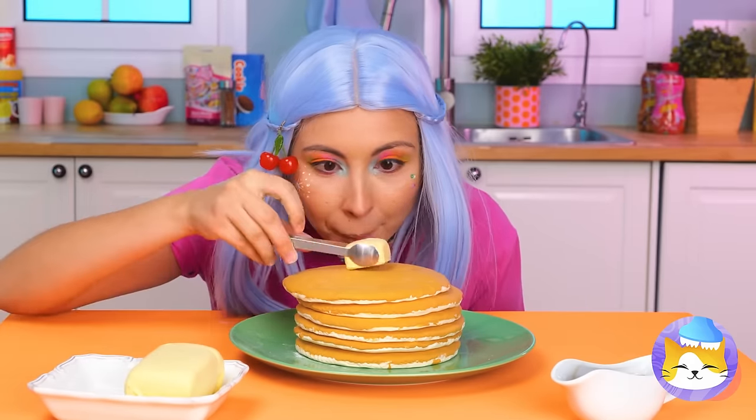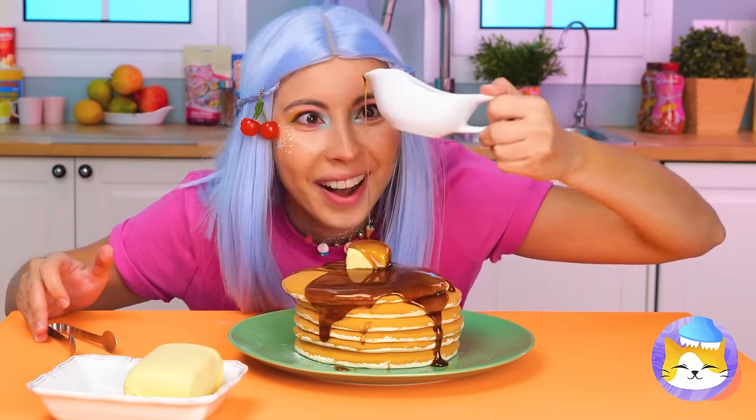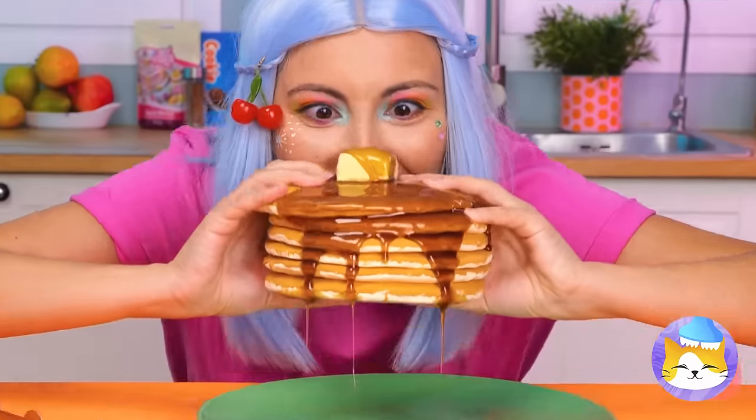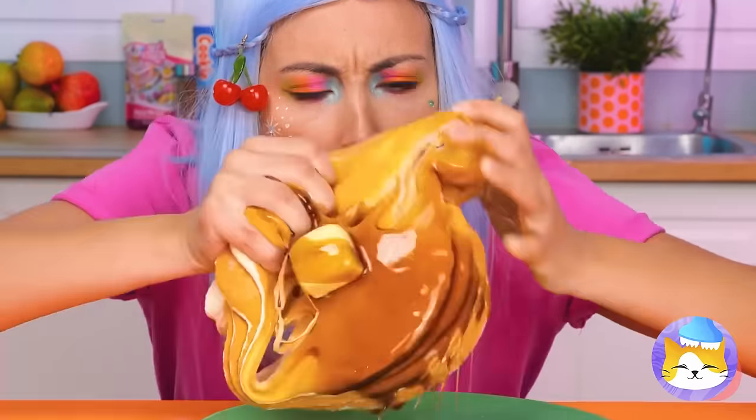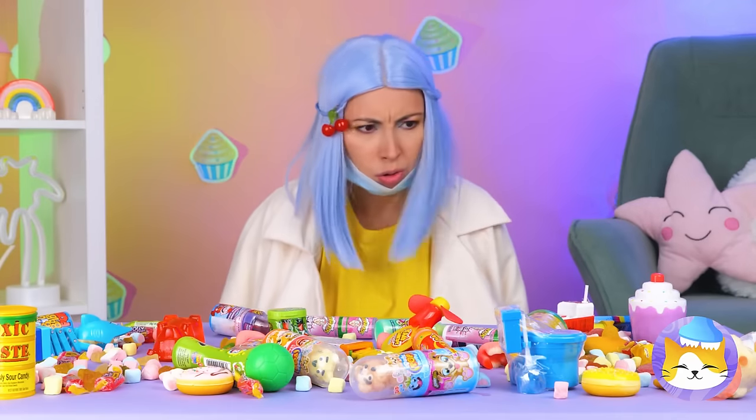Mmm, delicious pancakes. Wow. Let's melt some butter on top and pour on some syrup. Now dig in. Huh? What the? The pancakes are a lie! Cases like this are why she became a food doctor.